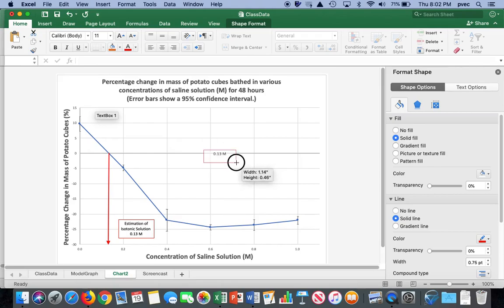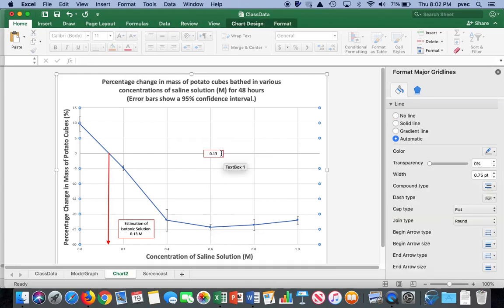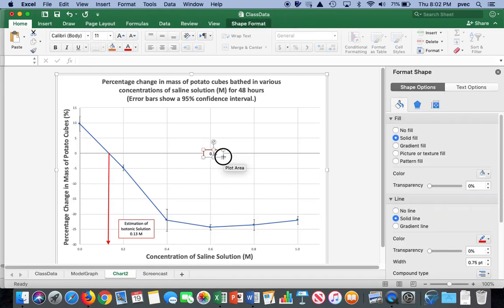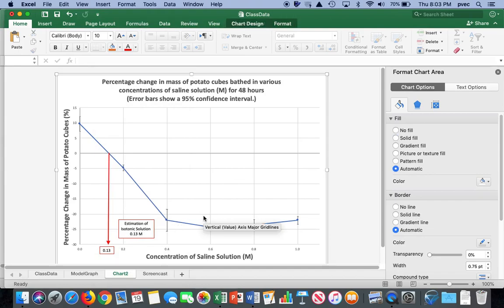Make it a little smaller. Make it a lot smaller. Actually, get rid of the M. And make it even smaller, something like that. Then move it down here, and there it is. Oops, sorry. Okay, I think that's it. I think we have our graph. Hopefully you can pull this off. Make sure you save your work.